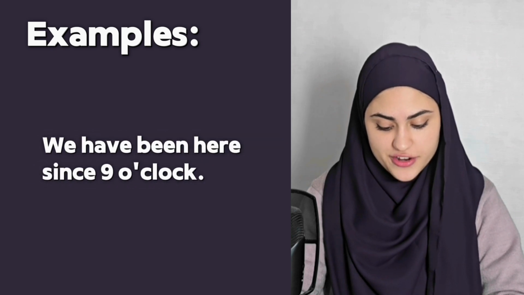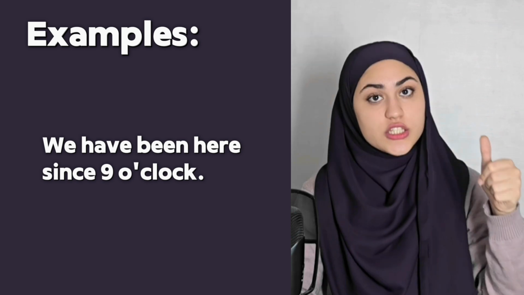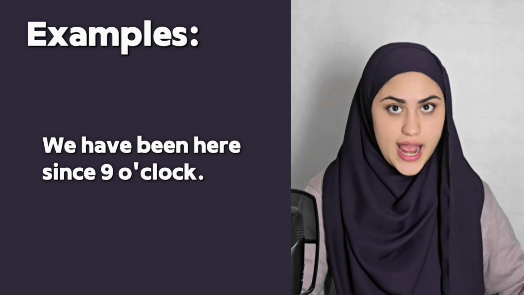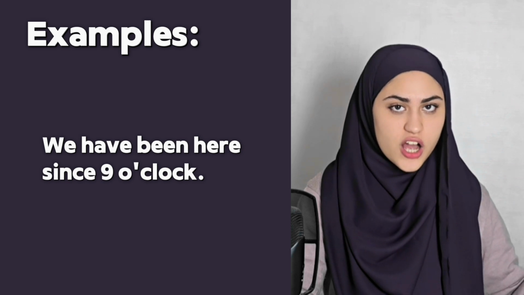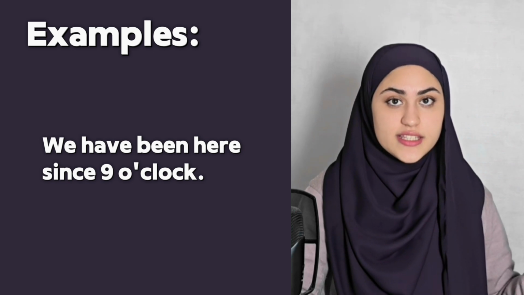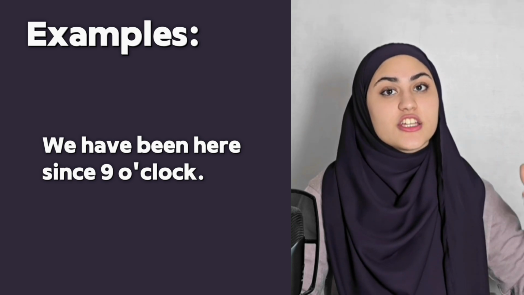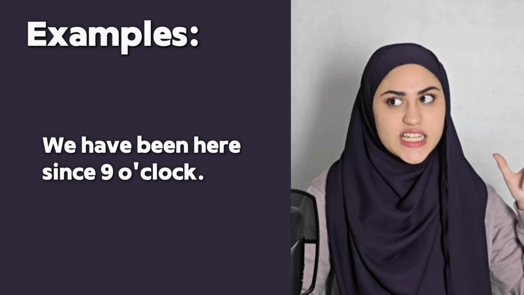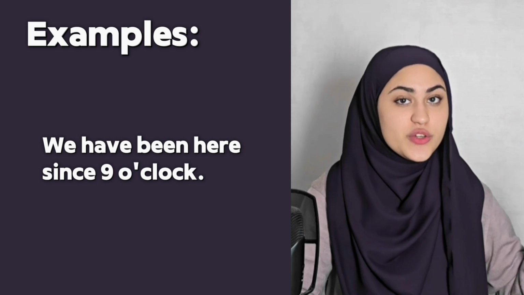We have been here since 9 o'clock. The exact time is mentioned. Started at 9 o'clock and continued up to now. For example, we have been here since 9 o'clock. Started in the past, continue up to now. Started at 9 o'clock, since 9 o'clock, right? So started at 9 o'clock and then continued up to now.